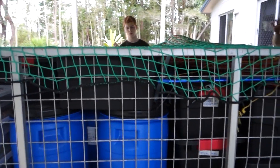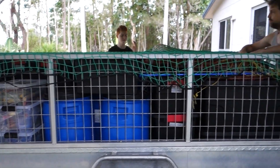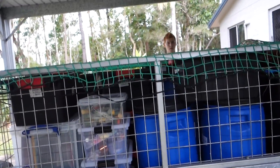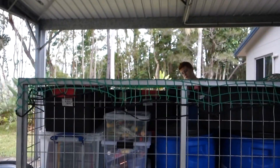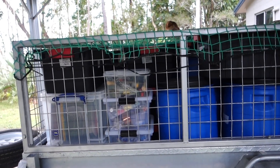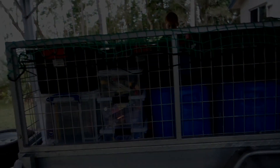Second trailer load — one more after this and then everything's going to the tip. What stuff are you suggesting we get rid of? I'm going to get rid of all the equipment, a lot of fishing stuff... Wait, this doesn't make any sense — if those things are in the trailer, you're going to throw out the things that aren't in the trailer. Oh no, I'm not going to get rid of it today.